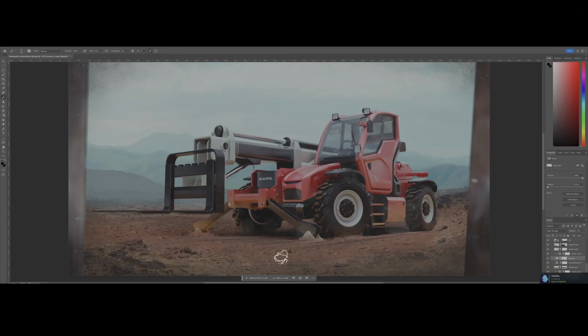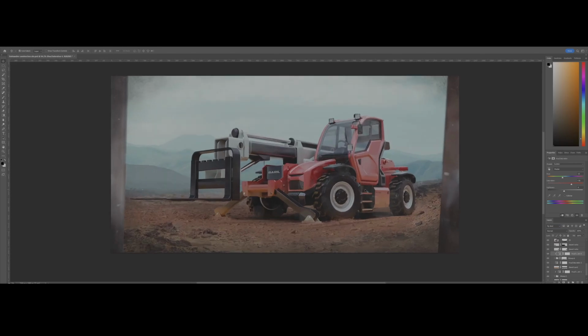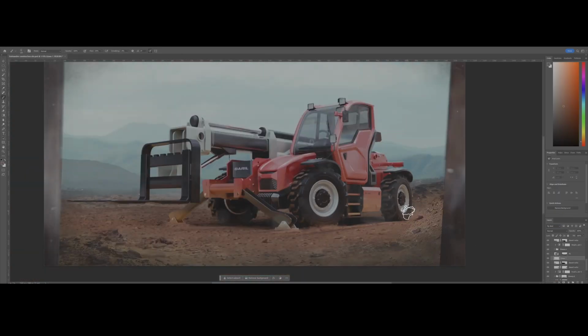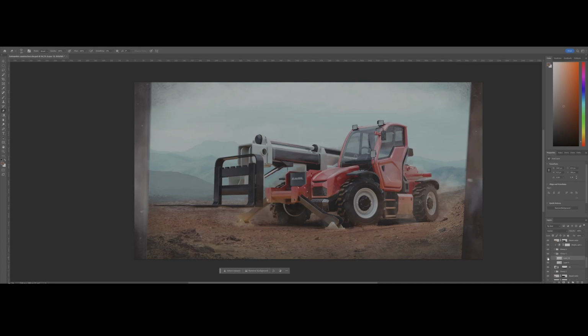Now, the first step I had in mind to kind of blend in the vehicle better with the environment was to add some dust to it. I thought it would be quite a great way to blend them better and also a nice little dramatic touch. So that's what I did with a kind of cloud brush. I just tried to paint some values and then blend them to the rest of the layers. I then duplicated the layer and used a darker kind of sand tone just to have some more details in the dust and that wouldn't be so obvious that it's just paintbrushes.